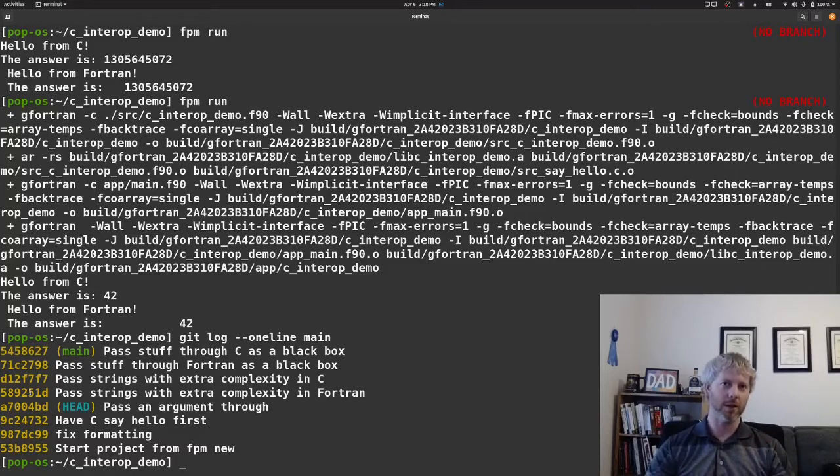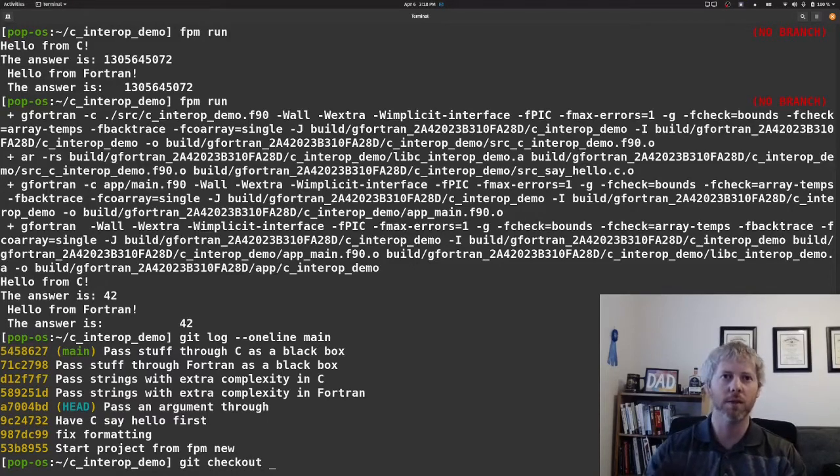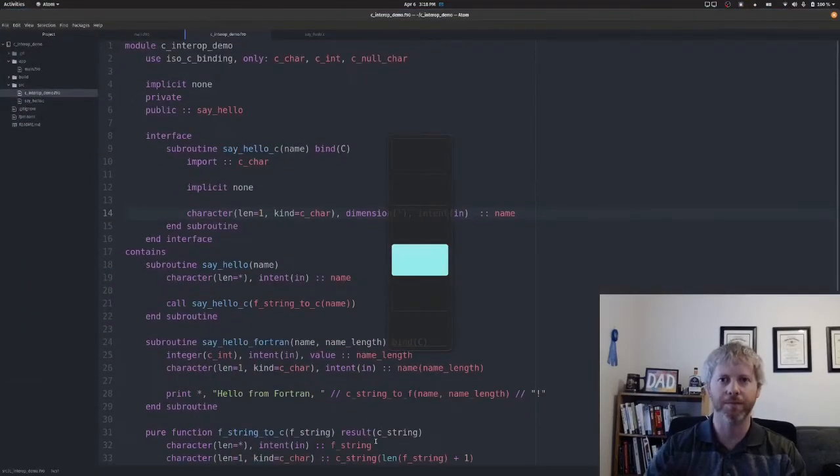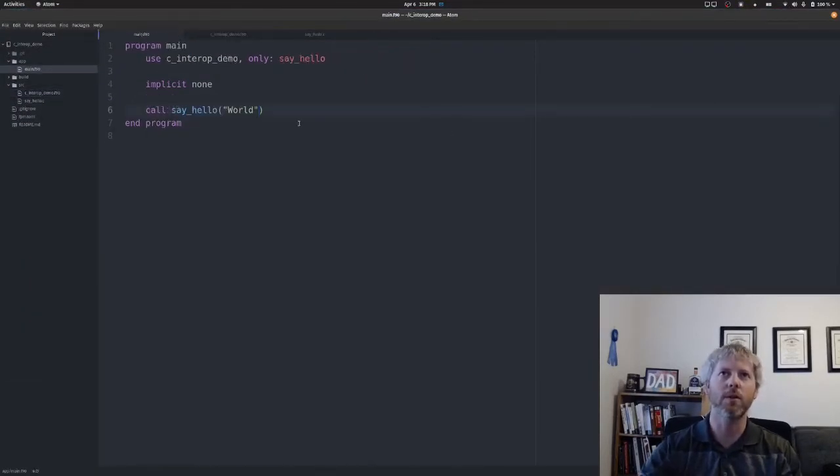Let's take a look at how we deal with that mismatch when we're trying to pass strings between C and Fortran. So let's go back to our main program. Now we're going to try and pass a string, world, to the C side of things, and it's going to print that.